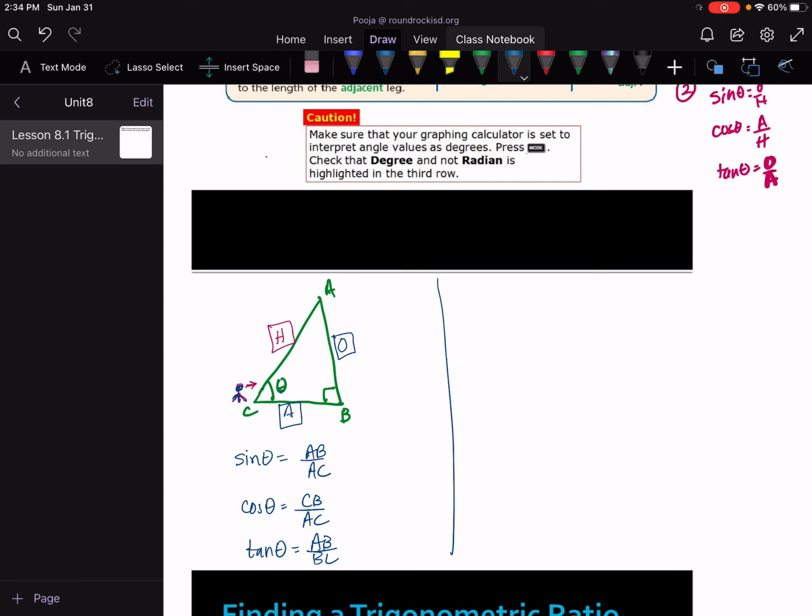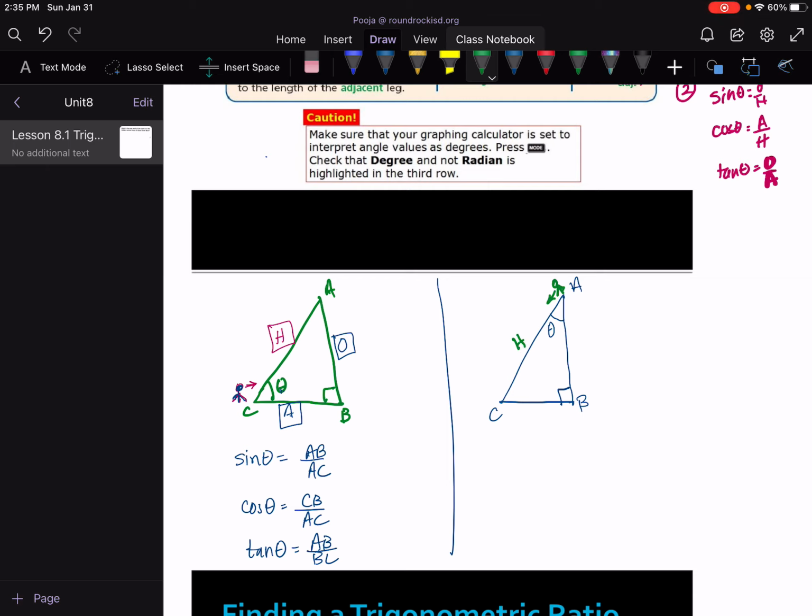However, if I alter some of the labelings of this triangle, it doesn't look very good. There we go. It's a right triangle. It has to be a right triangle. Keep that in mind. These trig ratios only apply to right triangles. Let's still call it triangle ABC. And let's say this theta is what we are either concerned about, or this theta is what is given to us. When that happens, my reference point changes, which means now I'm looking at that triangle from up there. This is my point of reference.